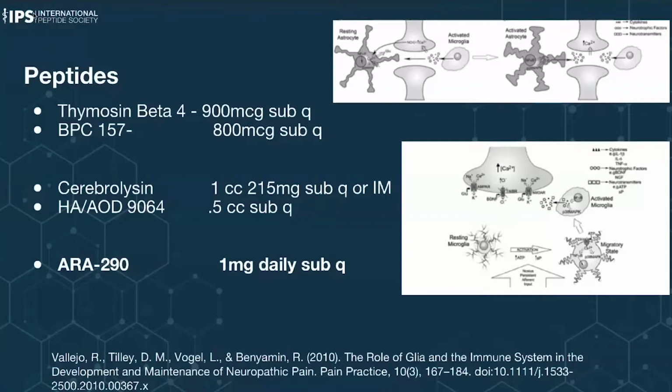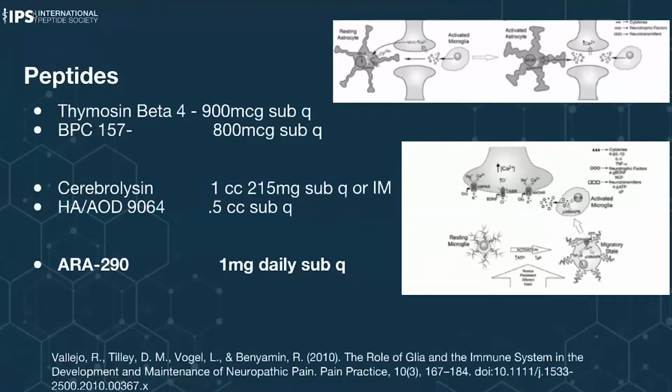I like using the HA-AOD for issues that are, I want to say, more like Achilles tendon involvement, things where I'm trying to also nurture the tendon because of the hyaluronic acid. So there are reasons that I use that, and more for repair with the AOD if there's involvement of tendon or ligament, and so forth. But I'm going to tell you that cerebrolysin is amazing for just real neuropathic pain.